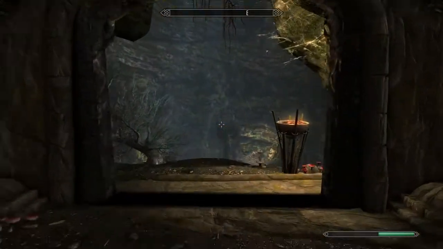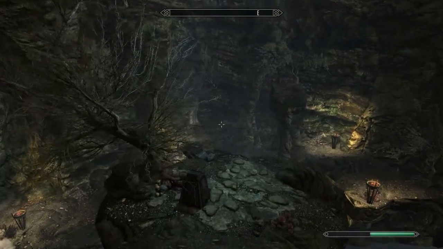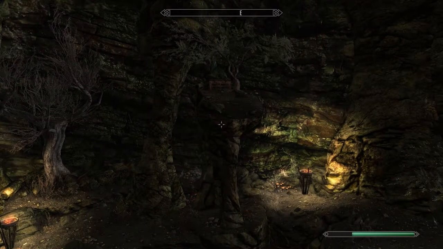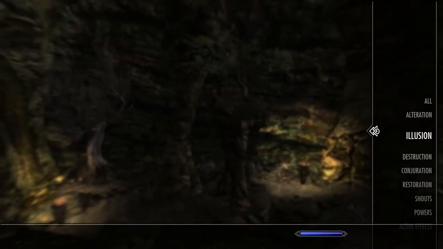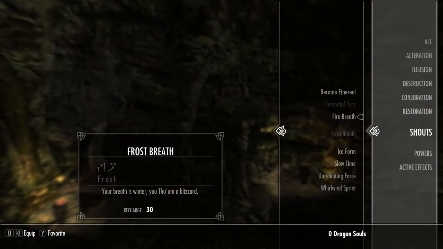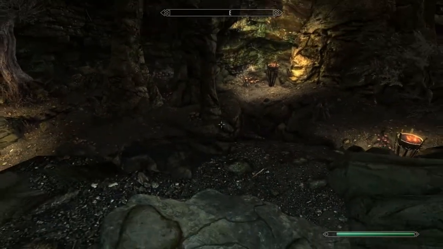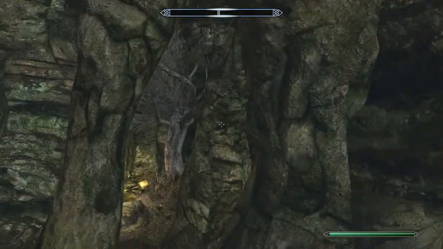Kind of crazy how the game kind of glitched out. Wait a minute, there's something over there. How do I get that thing? I got an idea. Magic, shouts, whirlwind sprint. Ready, set, go! That doesn't work.